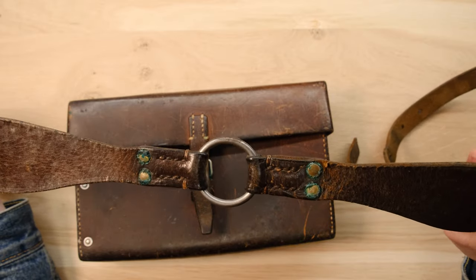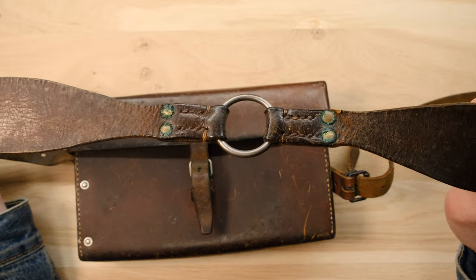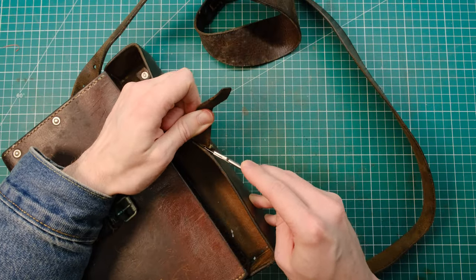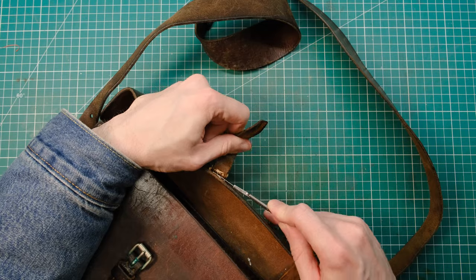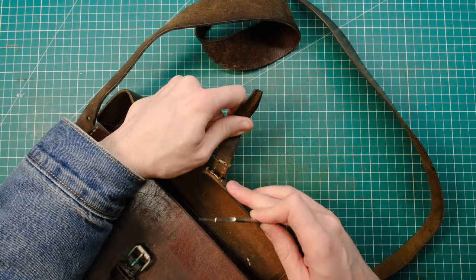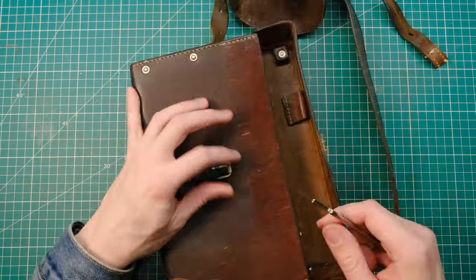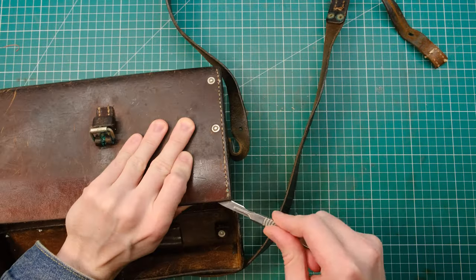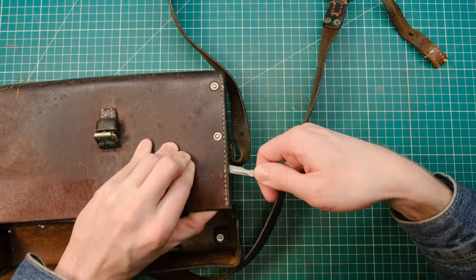Anyhow, we're going to be taking this apart, and I'll try and salvage as much as I possibly can out of this and rebuild it. So the first step of this is going to be taking it apart, and it's possibly the most fun step, I have to say. I enjoy all the steps, but taking it apart is very interesting because it really gives me a good idea of how this bag was made. So without further ado, let's start deconstructing.